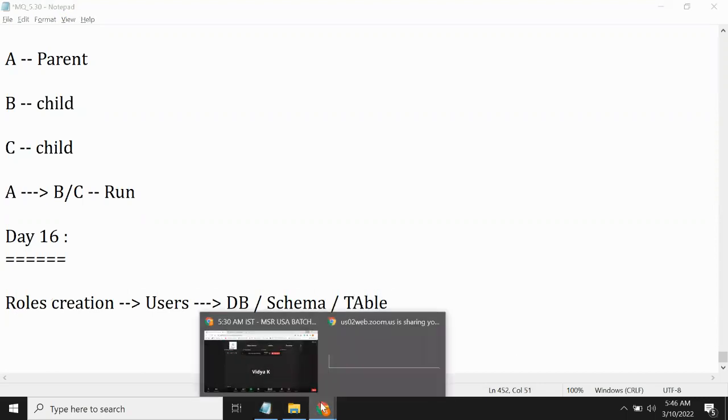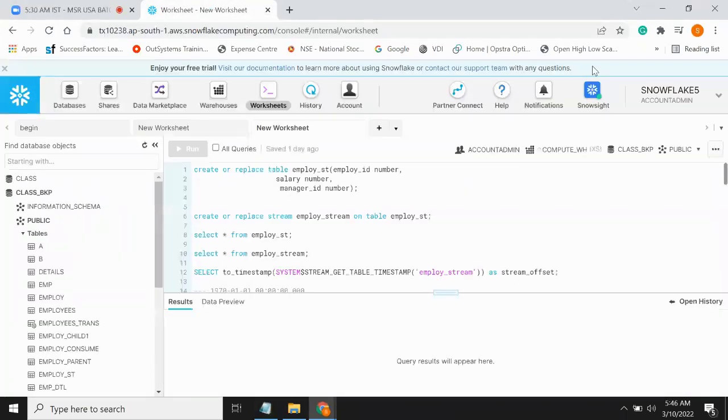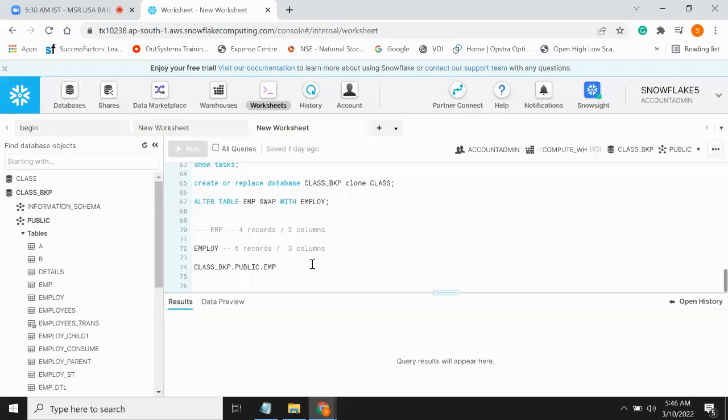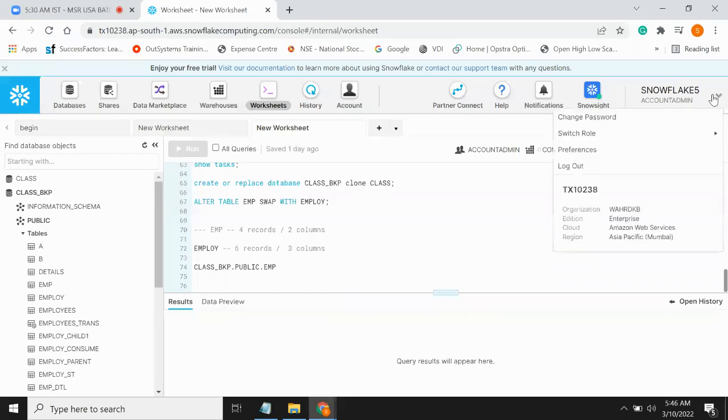Generally, when you observe here in our Snowflake, when we create a trial account, observe this, these are the roles, right? All these roles have already been created by Snowflake. We didn't create these things. So these are the roles which are available here.